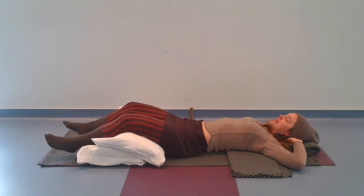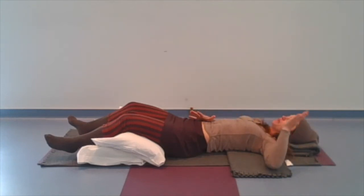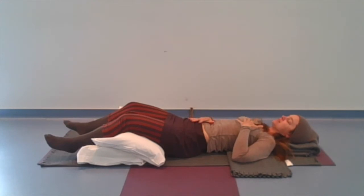But in the meantime, if it feels right for you, perhaps bringing a hand to rest on your belly and a hand to rest on your chest. Feeling the weight and the warmth of your own giving hand. And make an offering to yourself, a kind word, a prayer, an affirmation just for you.